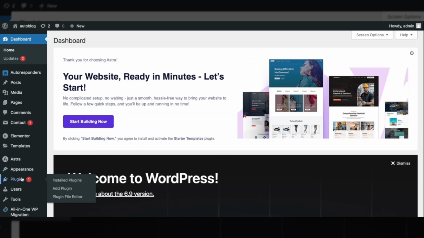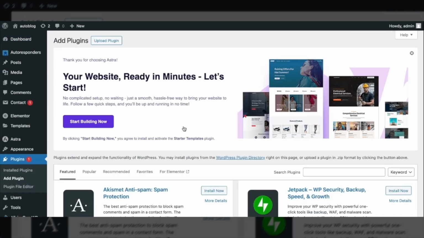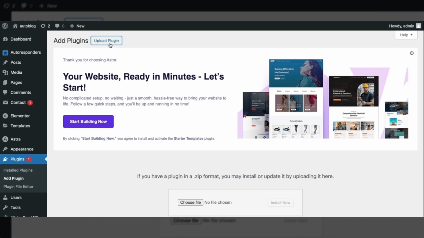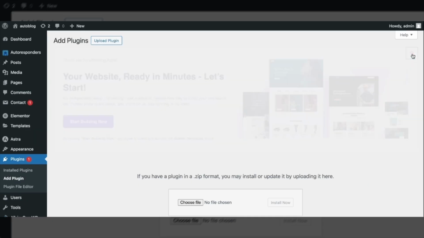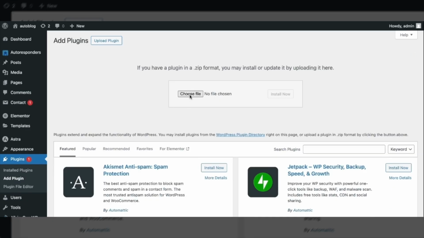So go to the plugin section, hit the add plugin option, then go to the upload plugin option. Here you have to choose the file that you have downloaded. I have selected that file and hit the install now button.